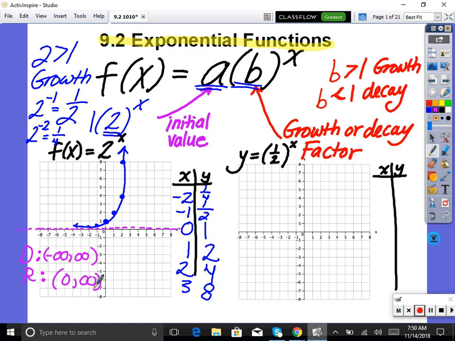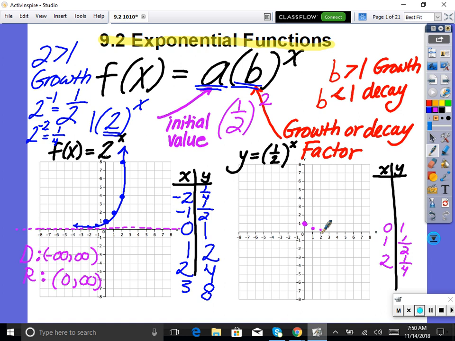Okay, let's do a decay one, an exponential decay. So right here, notice, 1/2 is less than 1, making it decay. So let's just plug in values. So if I plug in 0, I get a 1, don't I? Now notice they both started at 1. You see, 1, 1. That makes sense, because any base to the 0 power is going to be 1. If I plug in a 1, I get a 1/2. So over 1 up a half unit. If I plug in a 2, guys, look, 1/2 squared, you'd square the top, square the bottom. That'd be 1/4. So it's just getting smaller and smaller. So now it's over 2 up only a teeny bit.